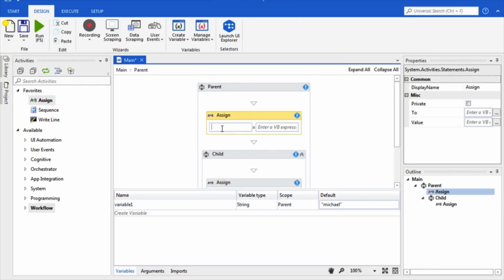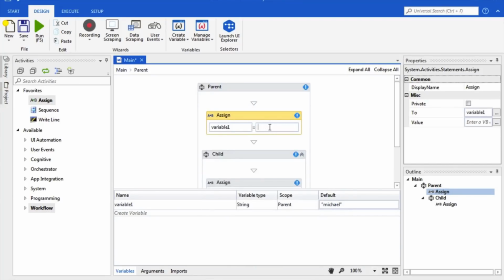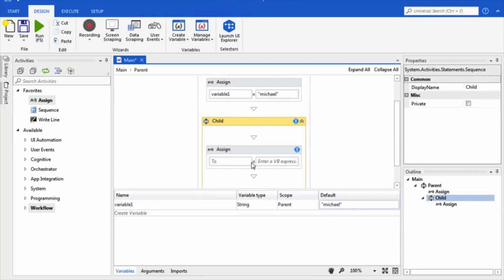We have a variable called variable1, and it equals Michael. And then let's say we have variable1, and now we're changing it to my last name.